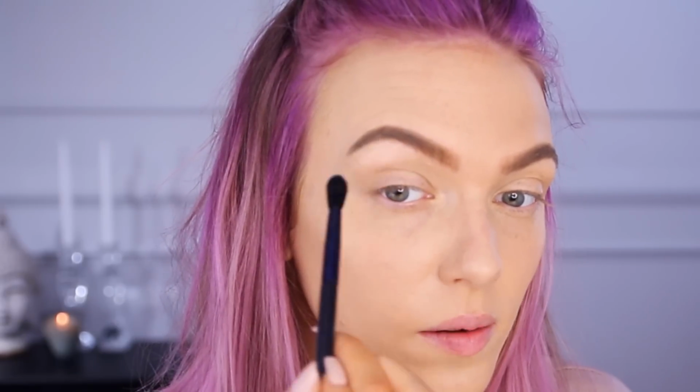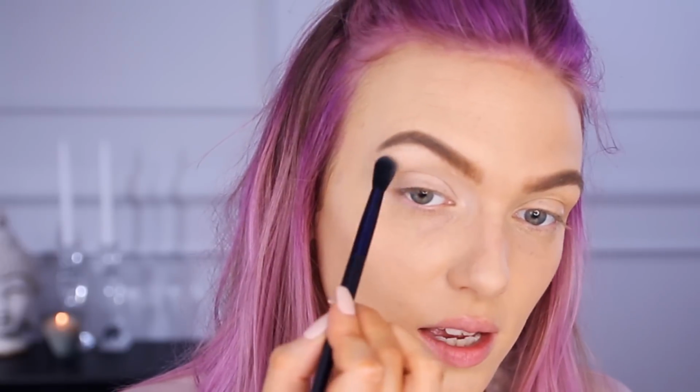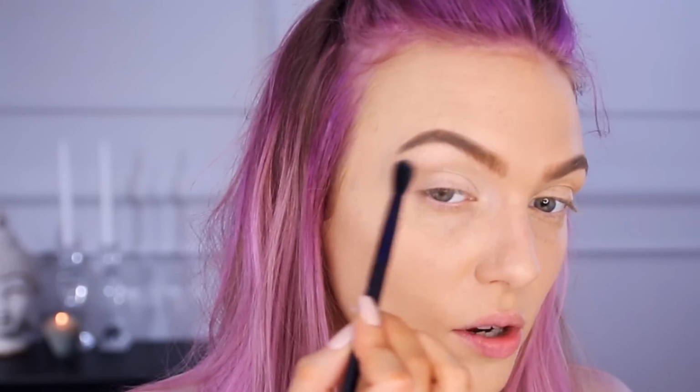All right, I'm not super impressed with that first highlight shade. I feel like you honestly can't really see it. So I'm going to go back with the Anastasia Modern Renaissance and use Tempera, and I'm just going to layer that on top because I feel like I need a little bit more brightness. So you can kind of see already how much more pigmentation this one has, how much it's evening out the actual lid space as we're setting our lids with it. And it pops a little bit more on that brow bone, so you can see the difference from one eye to the next.